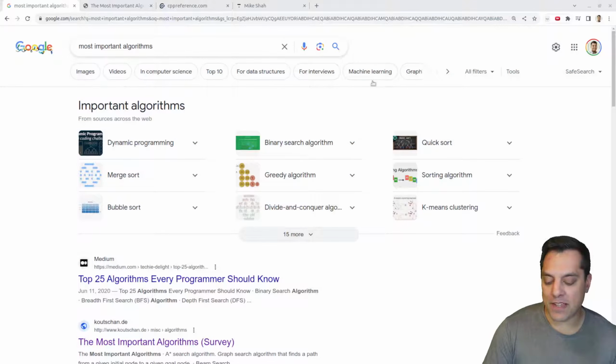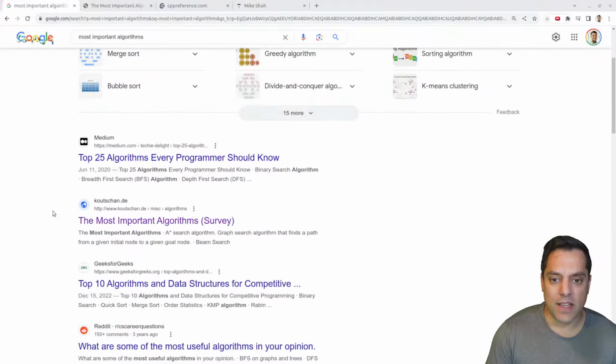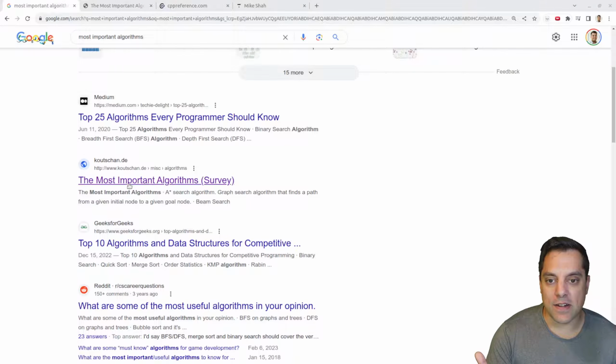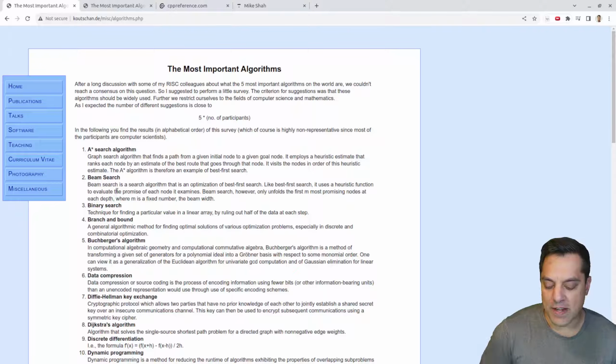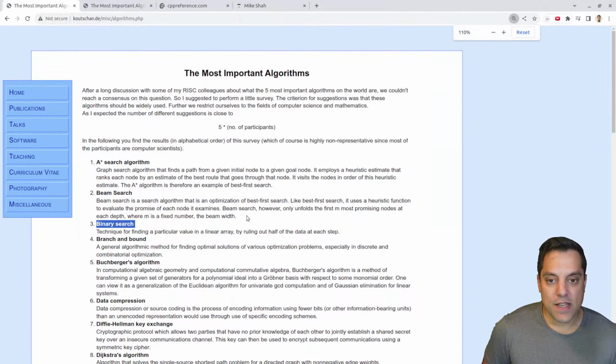In today's lesson, we're going to be taking a look at one of the most important search algorithms there is. If you haven't guessed it already, it is binary search. And just to prove a point here, let's go to the web and search "most important algorithms." Pretty much any list that you look at, I'm going to click on this website here because I'm aware of it, shows up binary search.